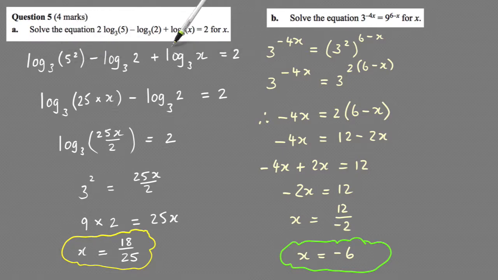In the next step I've added these two together. So the log law is it becomes the single log of 5 squared times x, so 5 squared is 25. Then that becomes log to the base 3 of 25 times x minus this term here, and that's still equal to 2.